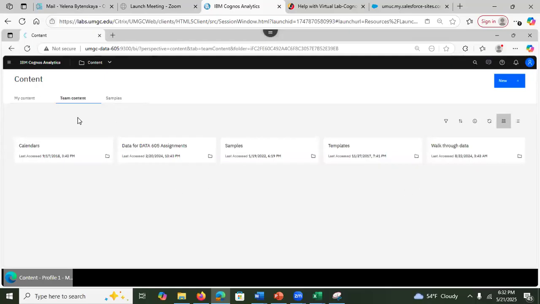If you don't see this, just submit the ticket and I will see that it's something that needs my attention. It's a very easy fix. All I have to do is log in as an admin, find your username, and add something to you. No more than 5 minutes. So after this, please try to log into your account and make sure you see the things in the team content. If you don't, no problem, submit a ticket. Very, very simple fix.